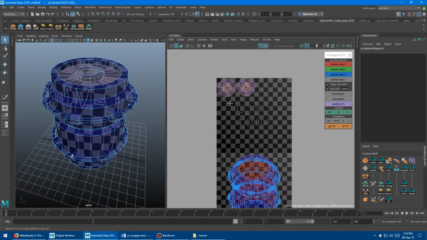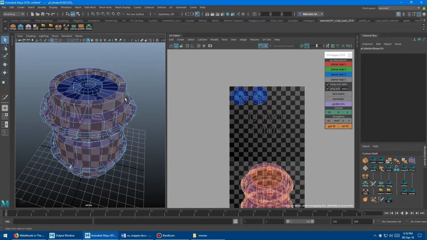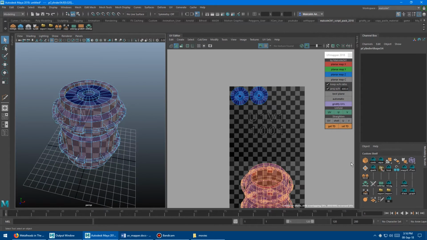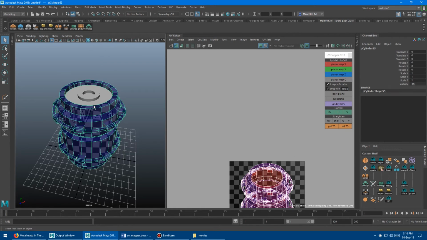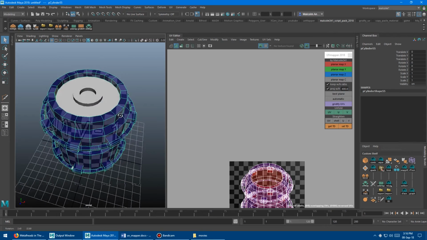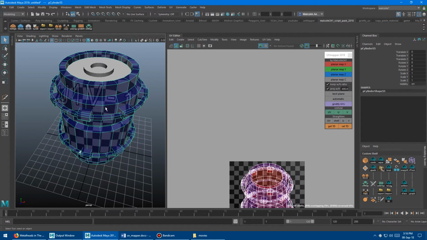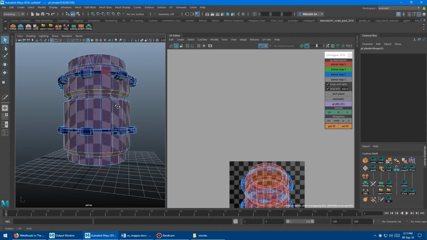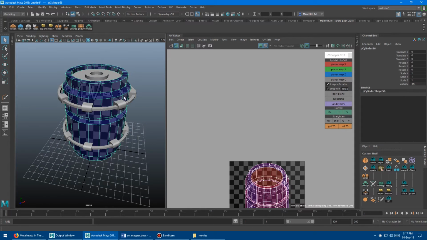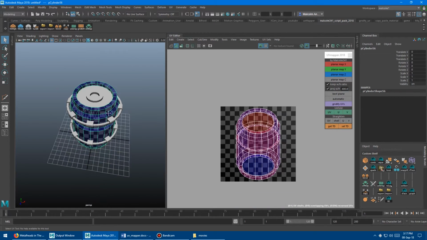So I've got those parts mapped and I'm going to grab that and then invert my selection. You just have to convert back to faces here for whatever reason. And then I've got a button for combine and separate, so we're just going to use those hotkeys. So I'm just going to separate. And the reason that I did that is so I can get quick selection. So that part's mapped, so we're done with that. So basically, I want to grab all of this, and same thing, I'm going to separate that guy out. Okay, great. And so now we're ready to map this.